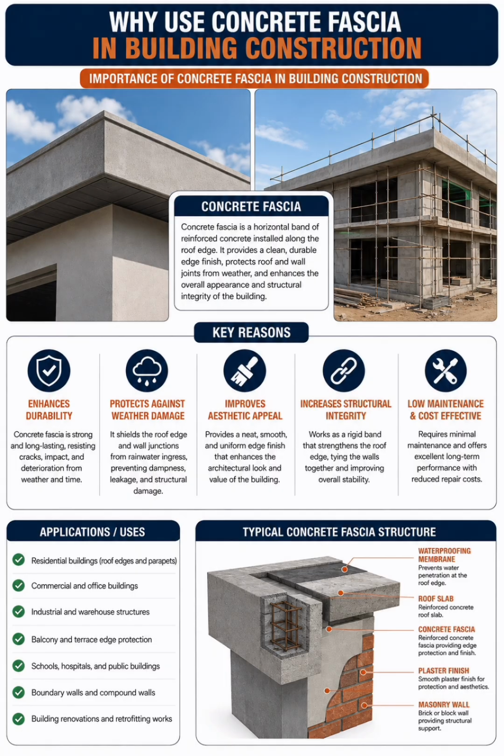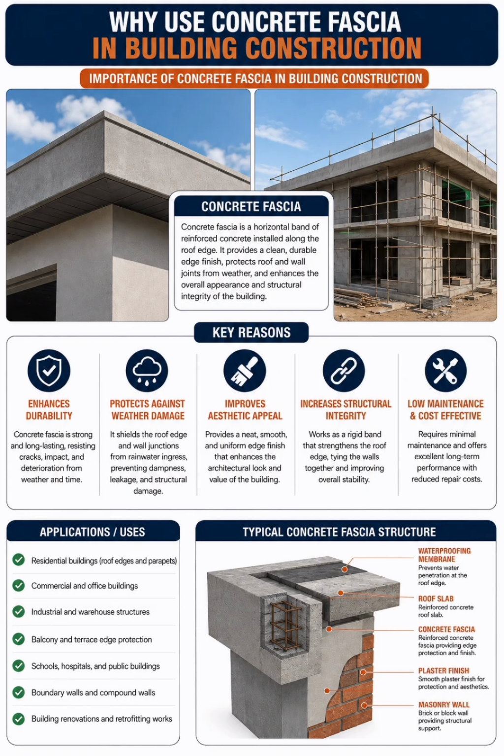Then you can use concrete fascia for your boundary walls and compound walls. Concrete fascia can also be used in building renovation and retrofitting works. So for your retrofitting works, you can make use of your concrete fascia. Then for your building renovation, maybe you are trying to do renovation, you can even pull out some part of the roof, then install your concrete fascia, then you do your roofing. So it can be done that way.